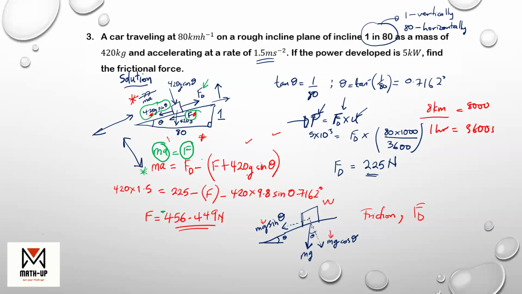Yes, sorry about that, but our friction is negative. I had forgotten to change the sign, because F was on the other side. Otherwise, the friction force is negative, which would mean something else: that our body should have moved down the plane. Let me write it here: body should have moved down the plane. I think that is it. I hope that is okay now.